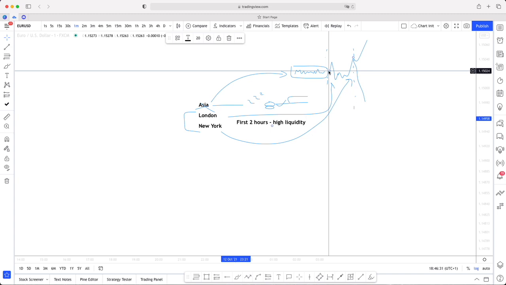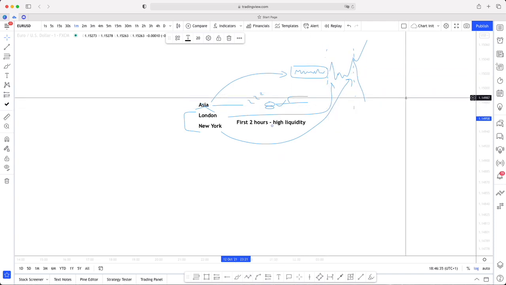But the whole idea comes from you want to start trading the first few hours of each session. What this will do is allow you to trade for less, allow you to have less chart time for a better reward. So in terms of trading for your time, this is probably the best way for you.